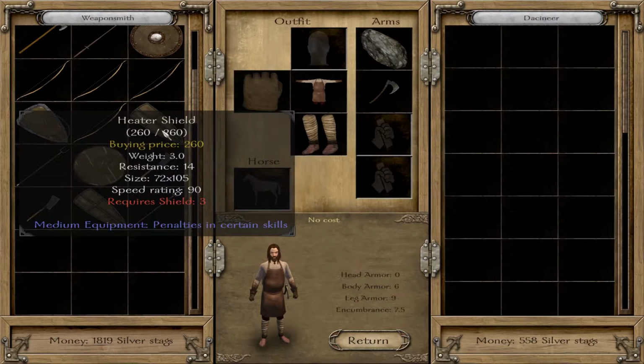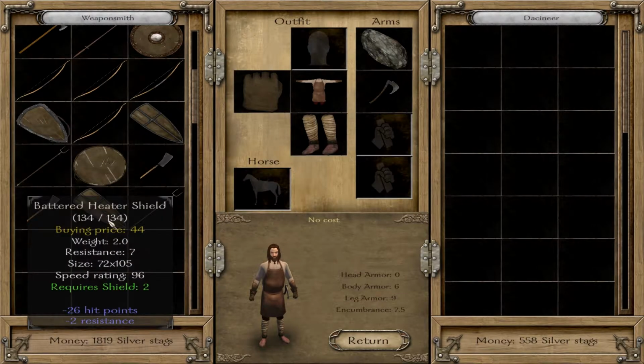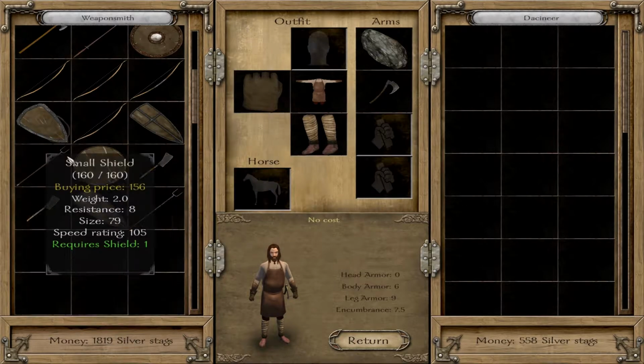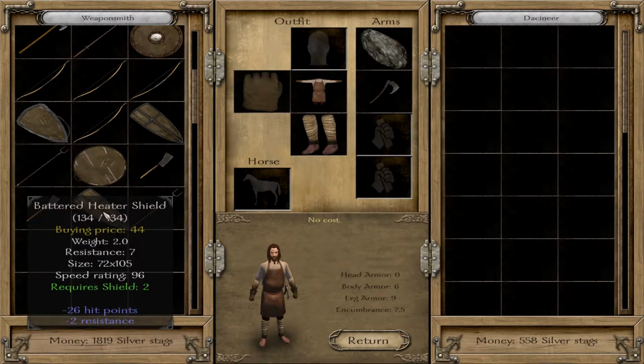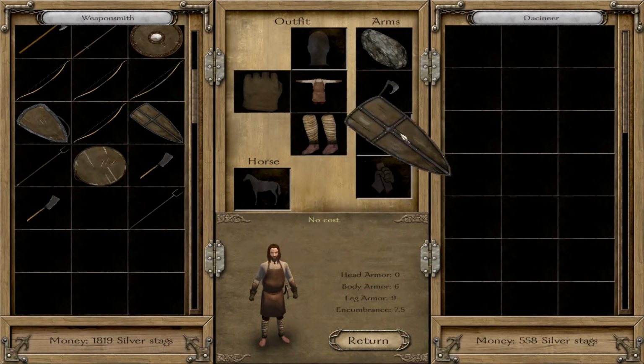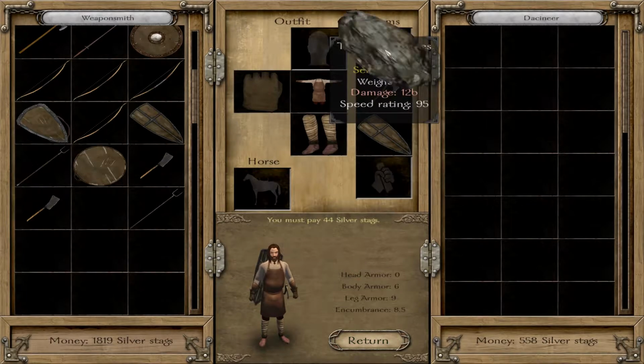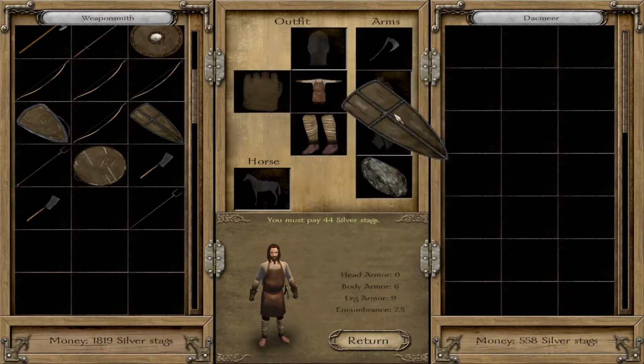but it requires shield 3. I've only got 2, so we're going to buy this battered shield and cracked heather shield 2. It requires 3 shield skills, so we don't have that. We're only going to be able to use the battered heather shield. So we're going to buy this one, and it's pretty cheap really, only 44 silver stacks. Throwing stones, let's put you down here.